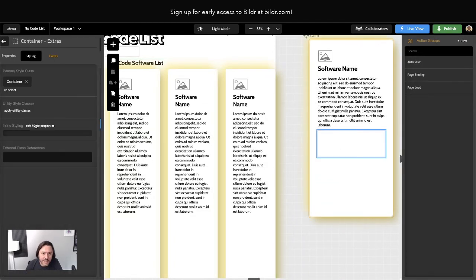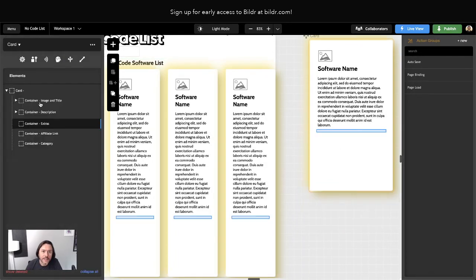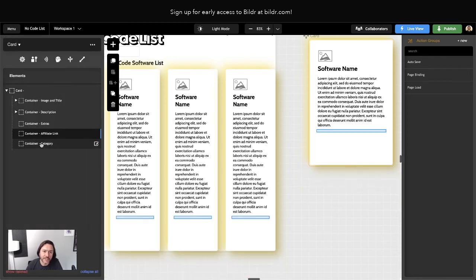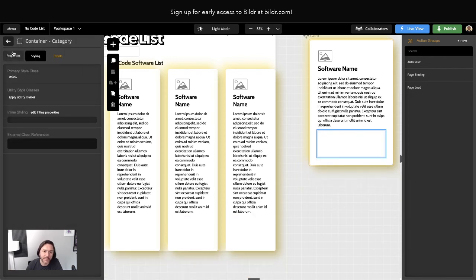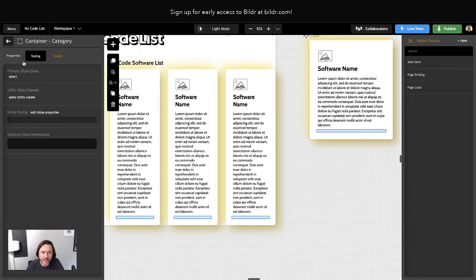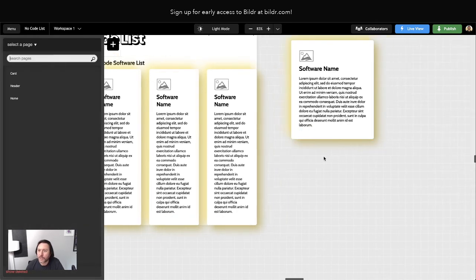And I forgot to take these container classes off. The other thing is when I do this, if I were going a little faster and not explaining every step, I might drop a container, remove the style, duplicate, duplicate, duplicate as many as I need, and then go change the names. That's why I kind of forgot to go back in. But anyway, yeah, we're good there.